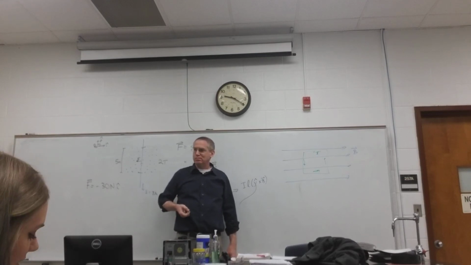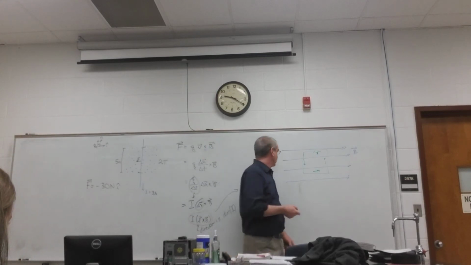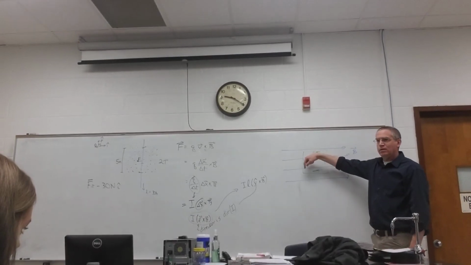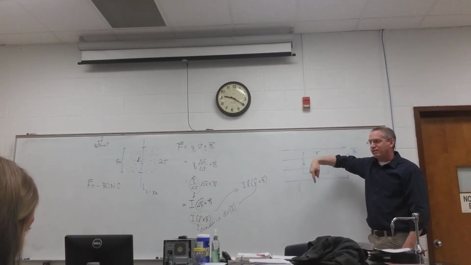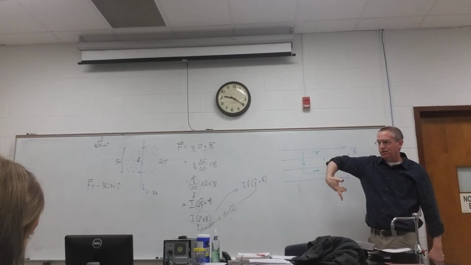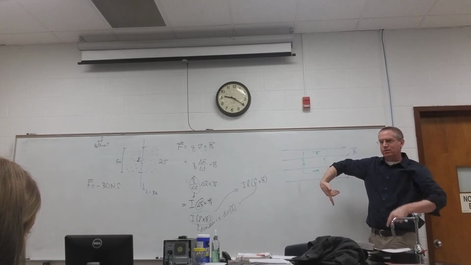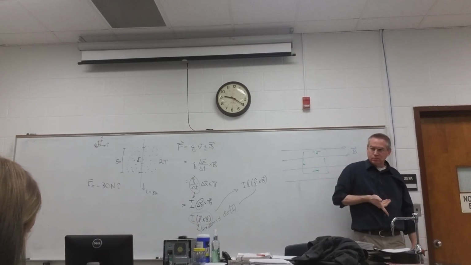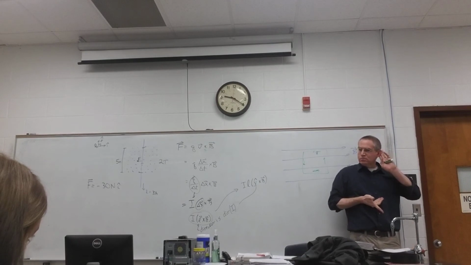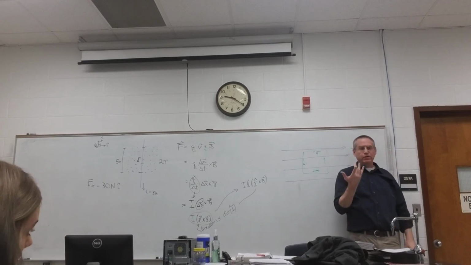Why is the direction of current this way? No, direction of the current is down. Current's down, magnetic field is to your right, the force is that way. The next one here is the wire, and then the other things are always the field. Okay. The field is always the multiple fingers.